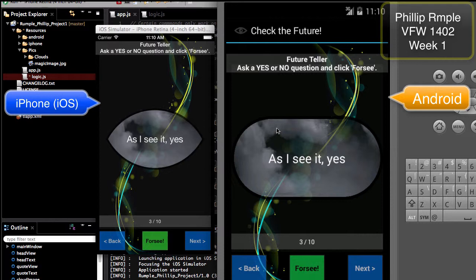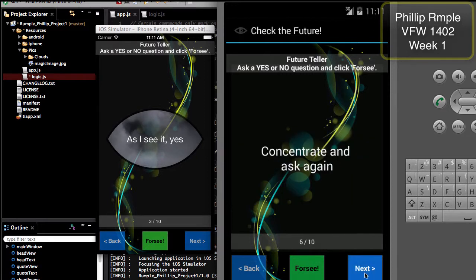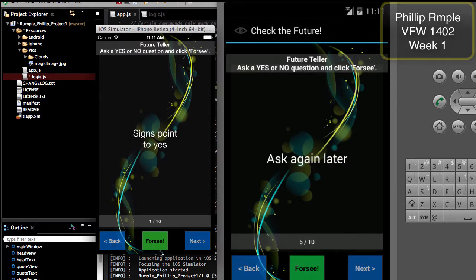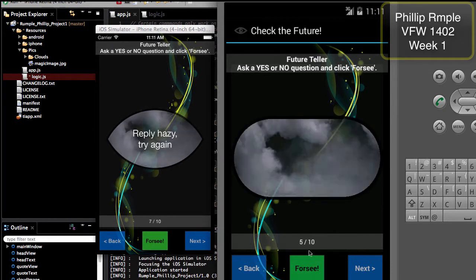Because image view animations do not work very well on Android, you'll see that it's a static image on Android, whereas it is a looping animation on iPhone. The events that fire for the next, back, and 4C buttons still work without any issue. I can click on 4C here and we'll see that the animation takes place, and then I can click 4C on the Android app and we'll see that the blinking animation takes place, but the images in themselves never change. So that's the application in a nutshell.